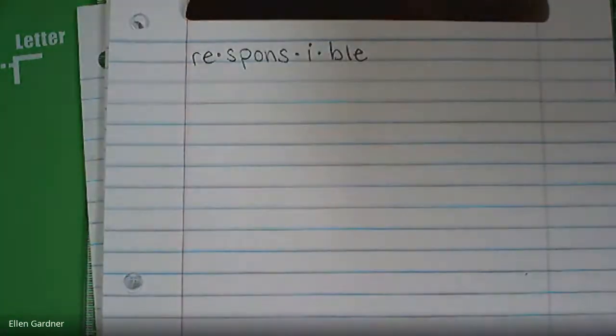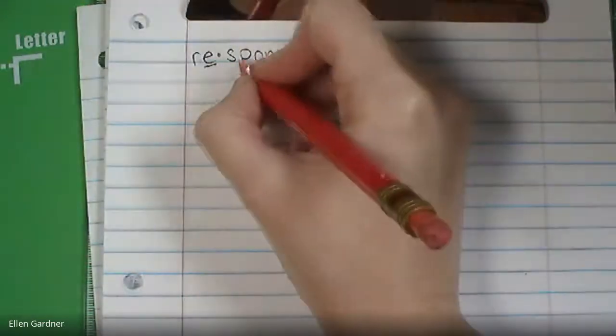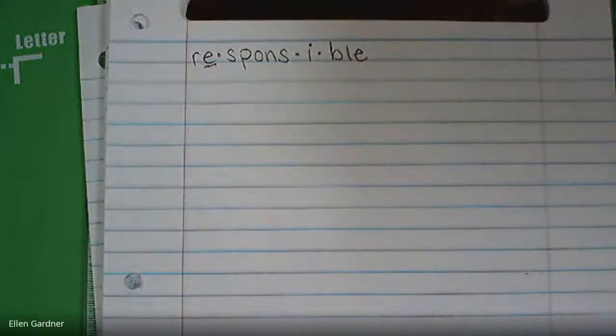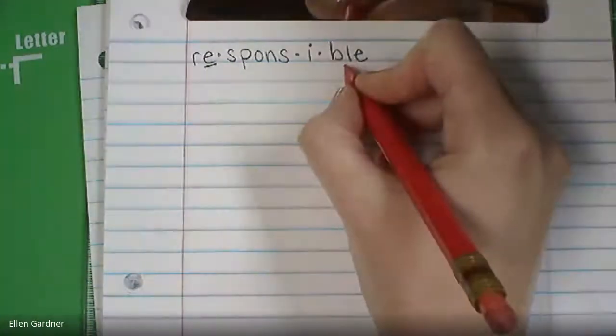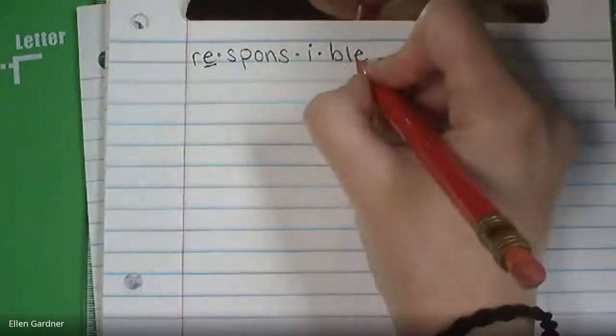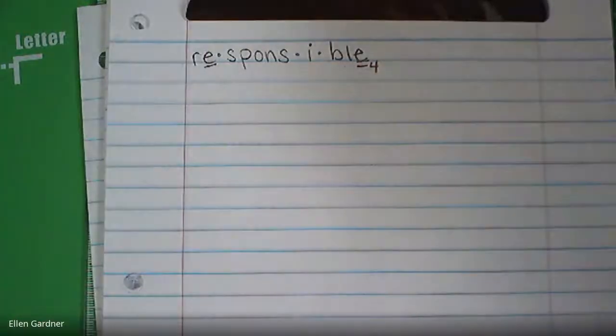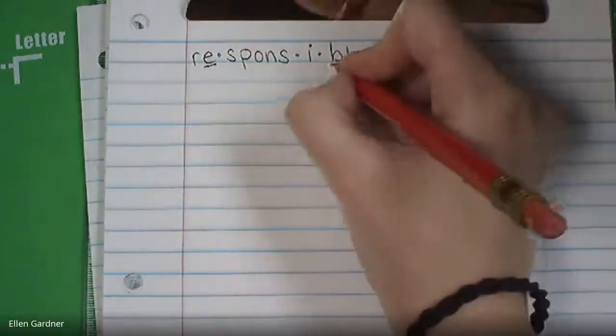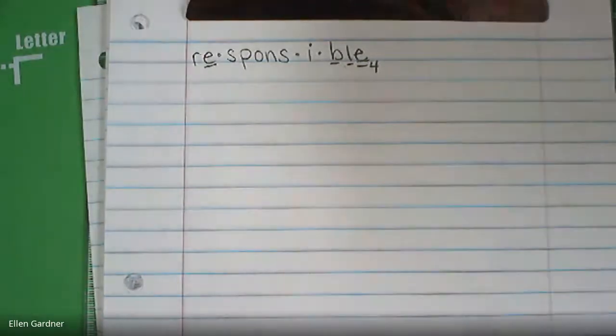Okay. For our markings, we've got E saying its name in an open syllable. Second syllable is basic code. I is saying its first sound, even though it's an open syllable. We're not going to mark it because it's just saying its first sound. Over here, it's a silent final E, job 4. Underline B and O. They're the reason for the silent final E.